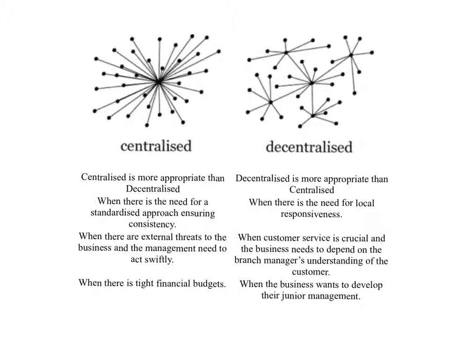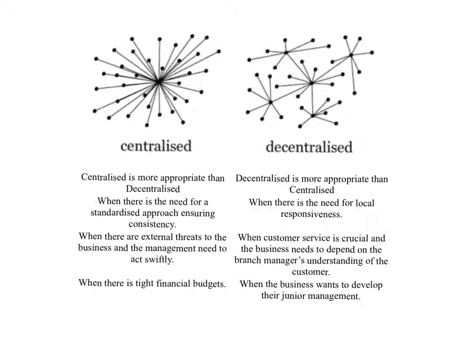In terms of functional managers, you can look at it from the point of view that they're specialised in that functional area. So, for example, marketing, and therefore the overall manager might think they're better to make the decisions because they are specialised and they're experts within that field. Or when they actually want to develop their junior management, so maybe they believe that if they want their managers to be as effective as possible, then they need to be put in situations where they're increasing their experience of decision making.